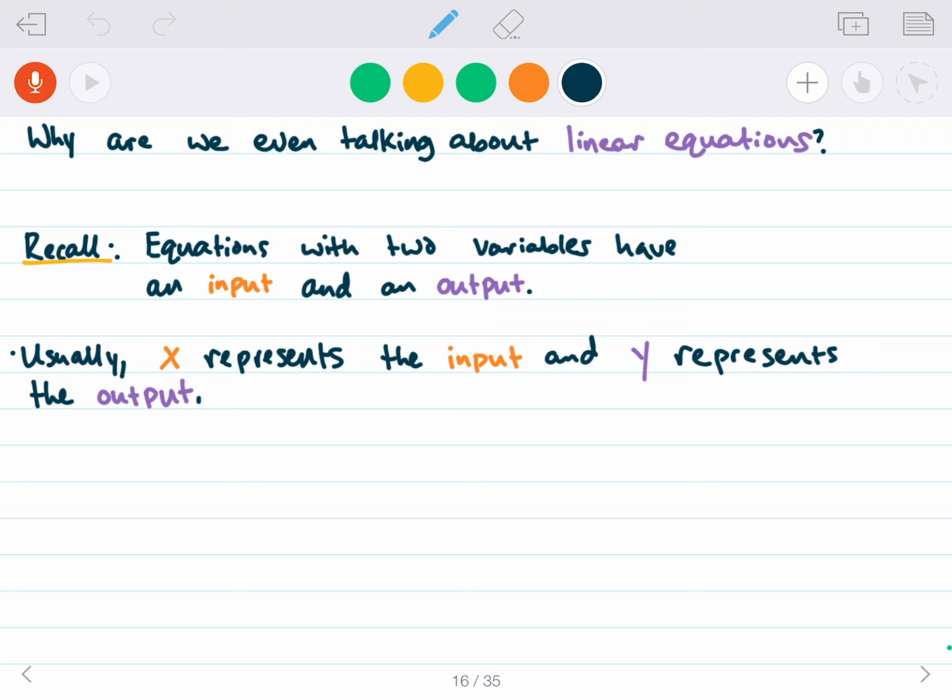Now, we're going to talk more about this next time, but you should keep in the back of your mind, what could these linear equations with their inputs and outputs represent in the real world? Because they do represent things in the real world. There's a specific kind of situation that could be classified as linear. And I guess my question to you would be, what kind of situation is that? When we have these inputs and outputs, what's the story that these linear equations are telling?